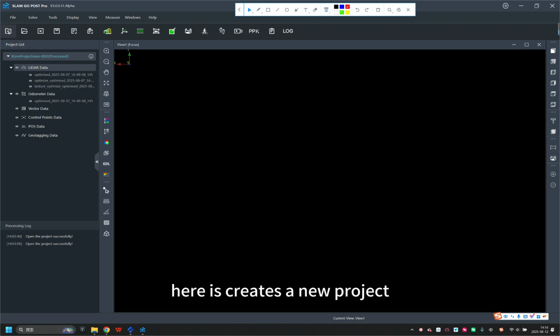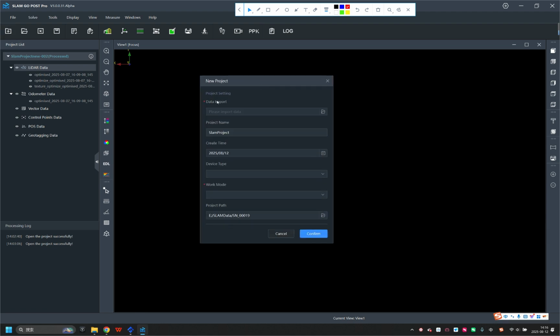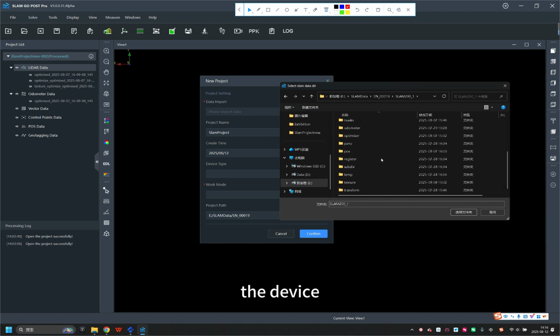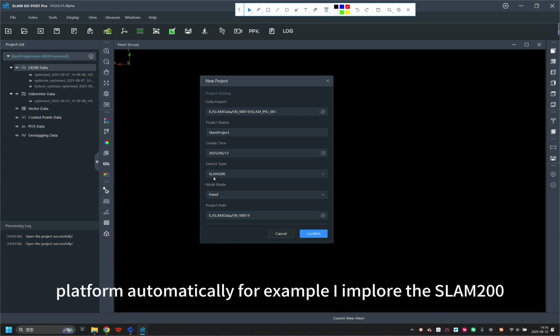Here is create a new project. Here you can import the data, and for now, the software will detect the device platform automatically.